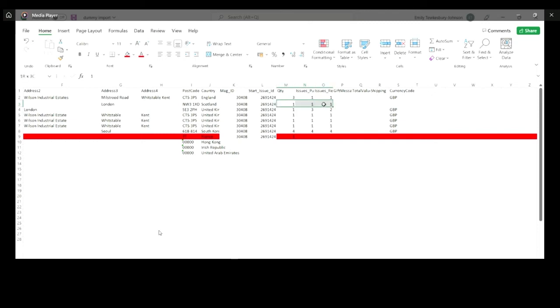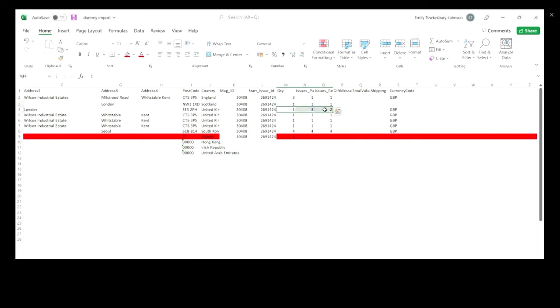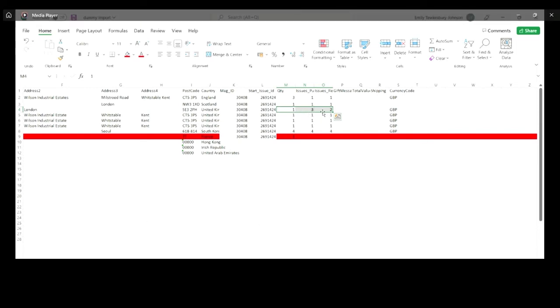That's 1 copy and a 1 issue subscription, so they're just getting the 1 issue. This is another common mistake we see, where they'll just want one copy, and they're trying to put them on a 3 issue subscription. So they've put 3 issues purchased, and now there's 2 remaining. It's understandable how you'd interpret it this way, but these two numbers need to be the same. If we're putting them on a 3 issue subscription, we put 3 in both columns.